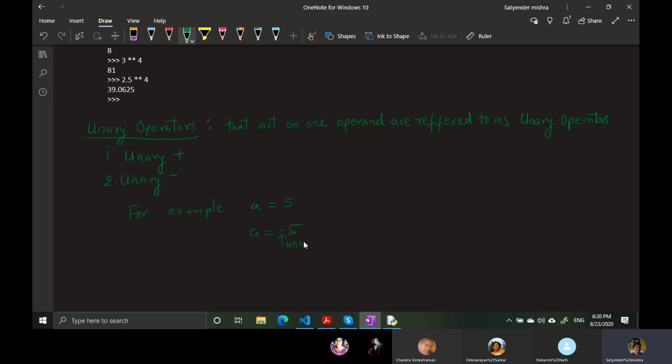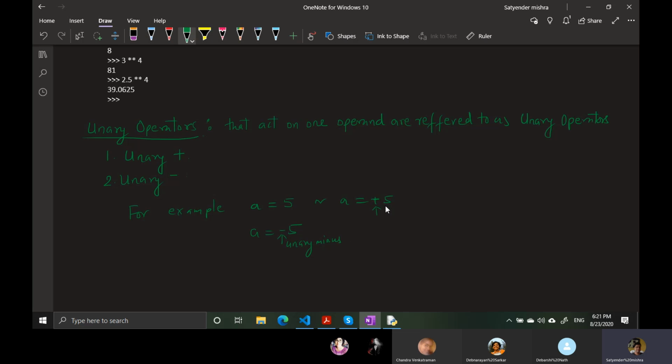You can write this statement as plus 5 also, but we won't write the plus symbol unnecessarily. It works in Python. In this way, we can use the unary plus and unary minus operators.